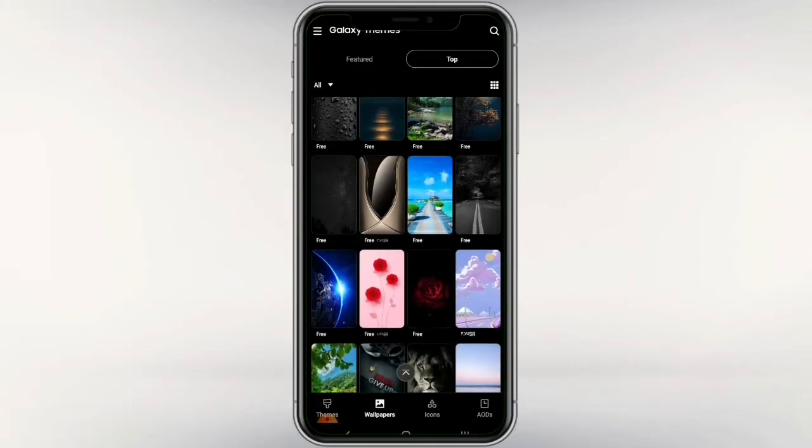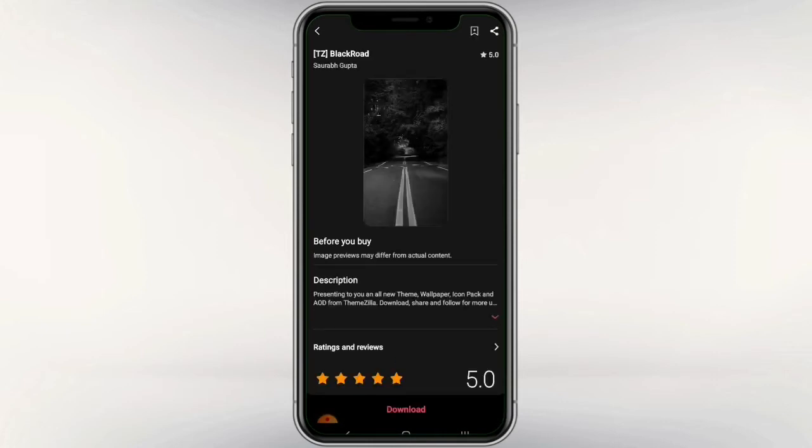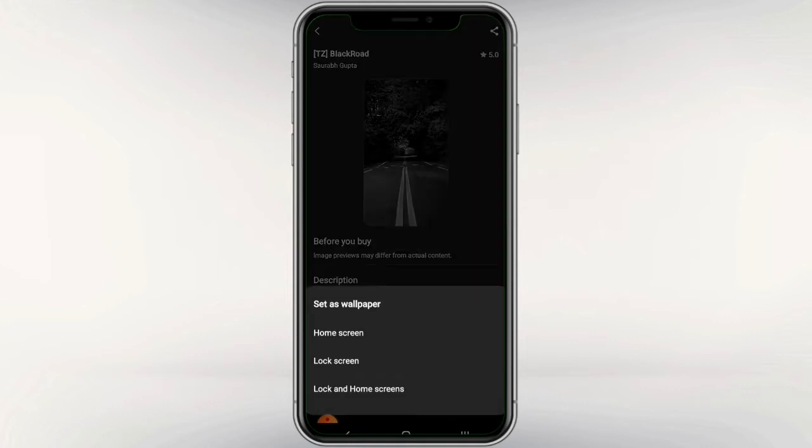So if you want to change the wallpaper of your device screen, tap on wallpaper and you can swipe up to view the available free wallpaper, and then select the one you want to download. And click apply, at pumili ng isa to set as wallpaper: home screen, lock screen or home and lock screen.